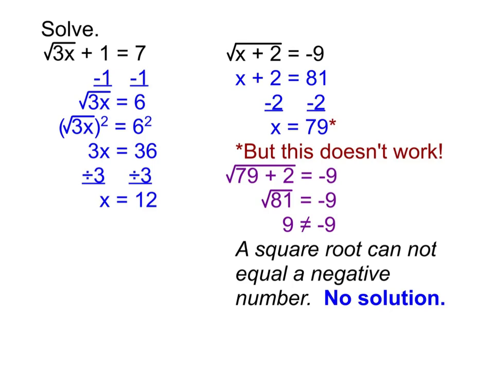Otherwise, our adding, subtracting, multiplying, dividing, all that stuff might end up making it a positive on the way to getting the square root by itself. So there's one wrinkle to this whole process. And yes, we will be seeing another wrinkle here down the line as well. But before then, a couple more problems.